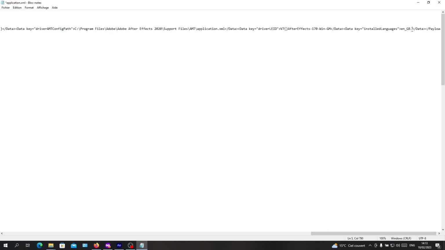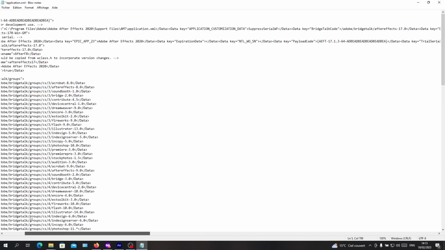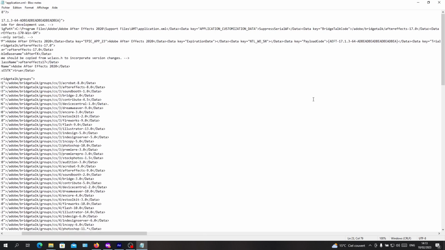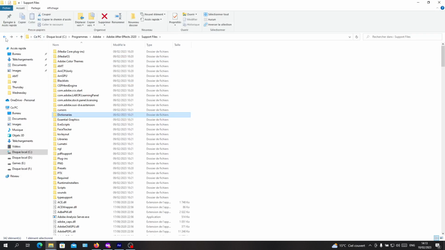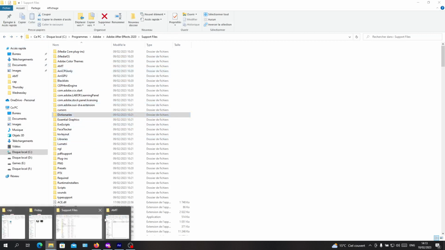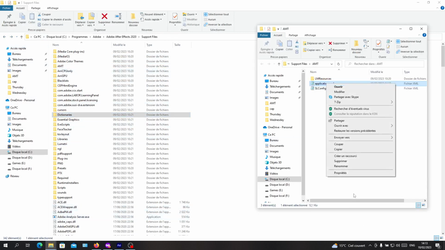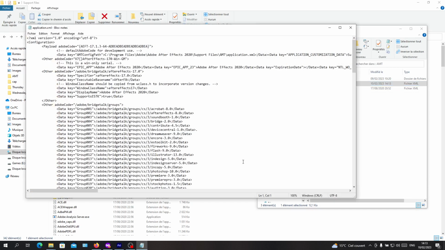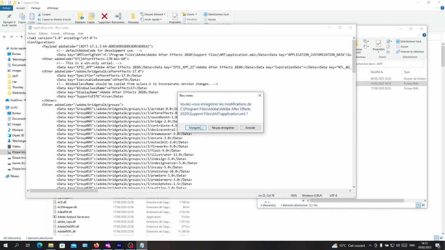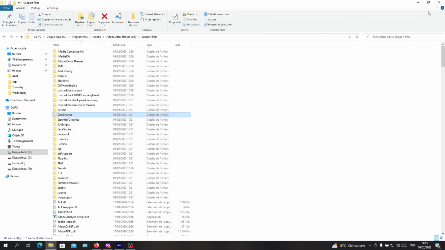So for example, I don't want to change it. So basically if you change anything and click save, it will need to be saved. If it doesn't want to get saved, that means that you didn't have the authorization or the permissions to do so. So you will need to start by this first, or just open it as an admin and do what I have just did. So let's make our file as before, save, and next.